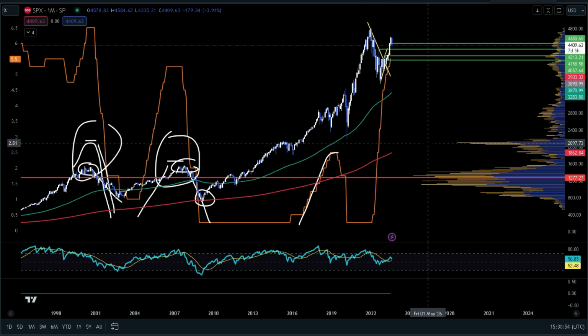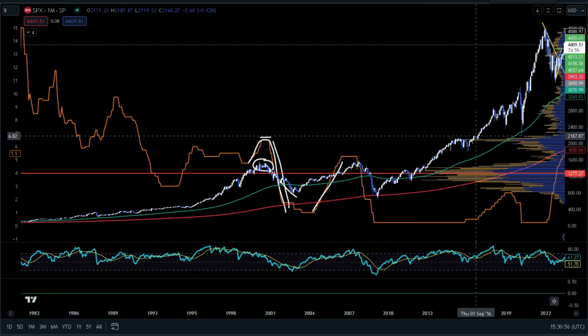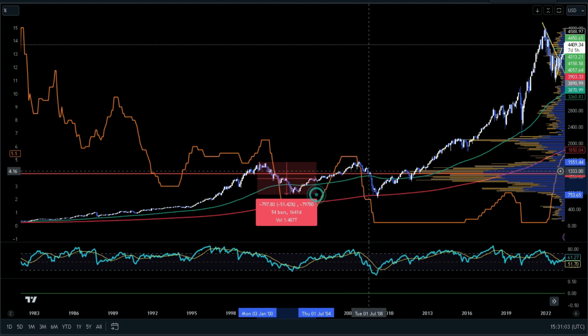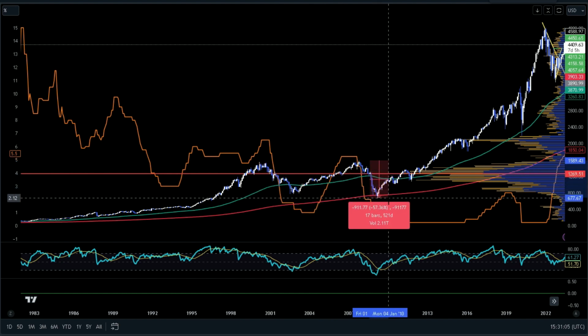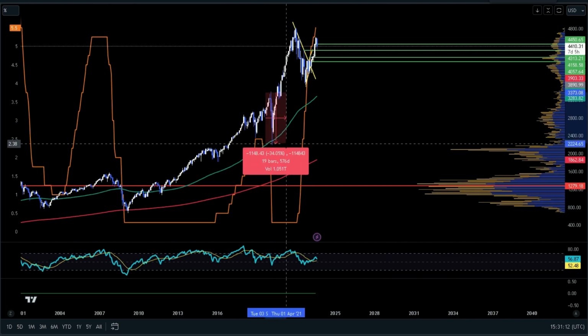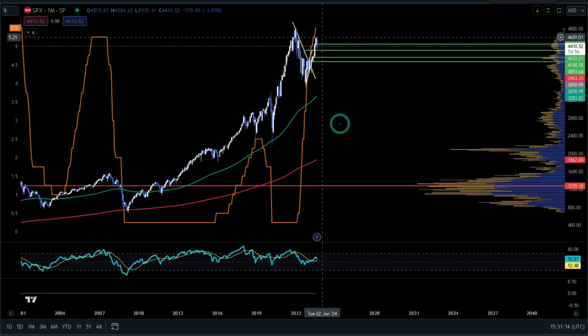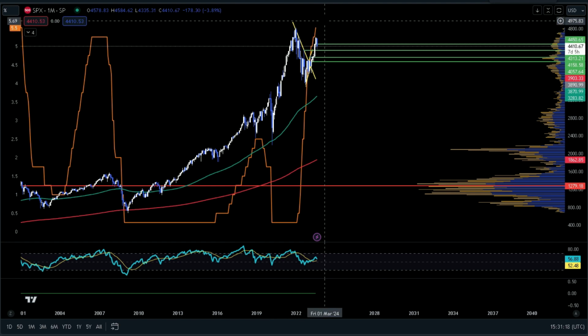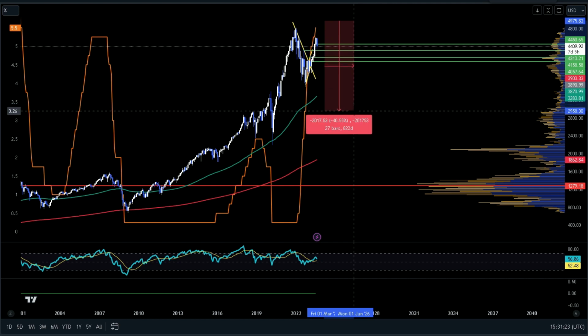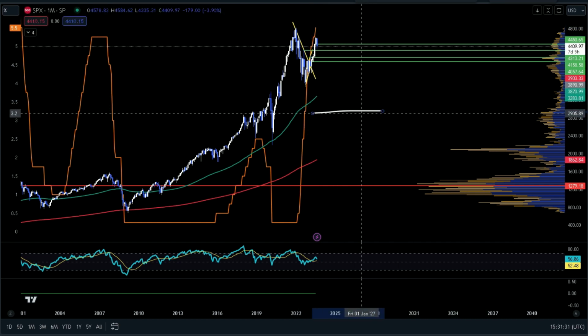Let me just quickly get rid of all of this because I will show you what this correction actually looks like, because this is very serious. Look at this 50% drop over here. Let's talk about this one, another 55%. Then we have got COVID, so we are talking about another 35%. So let's assume somewhere over here 4950 and talking about 30-40% drop in the market. So you can see we are talking about somewhere 2950, 3000. This is what can happen on the S&P 500. So we have to be careful of this long-term trend that might play out.